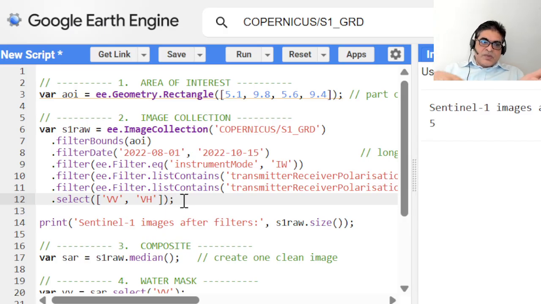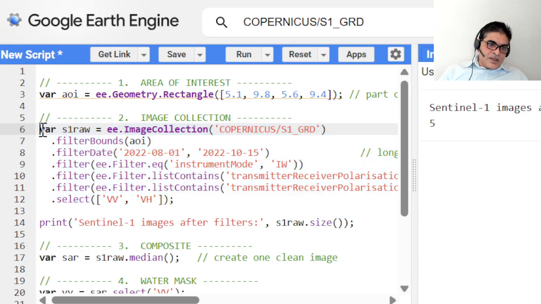So now I'm coming back to the topic. The topic is how we can detect the water using this Sentinel data. And here, in code lines 6 to 15, I have already constructed the image collection, and we have applied server-side methods, chained server-side methods.